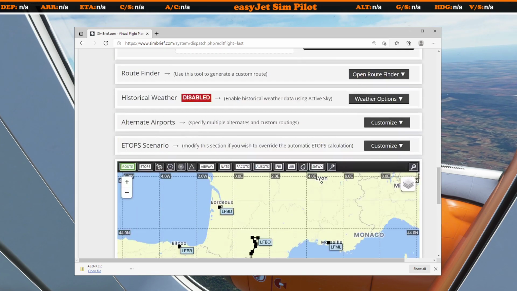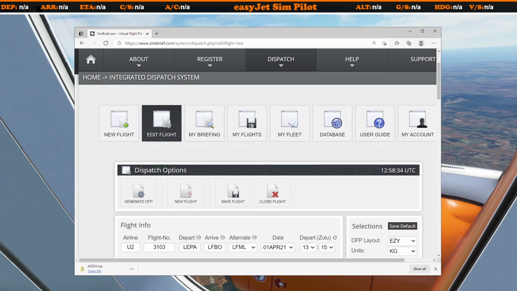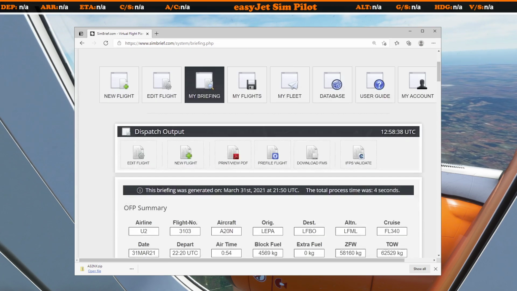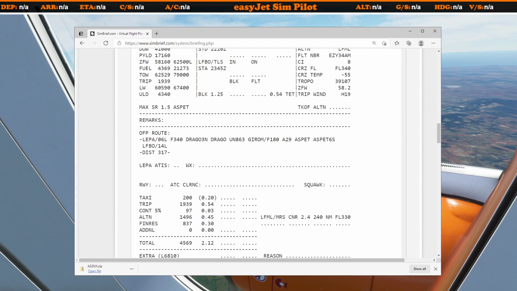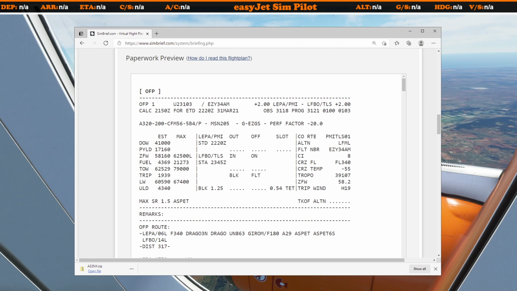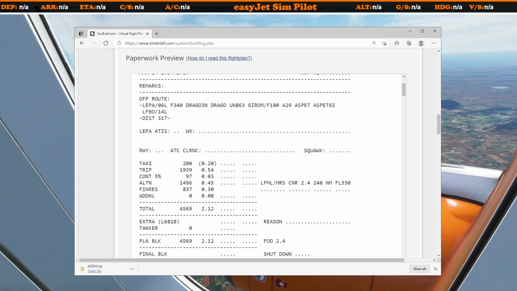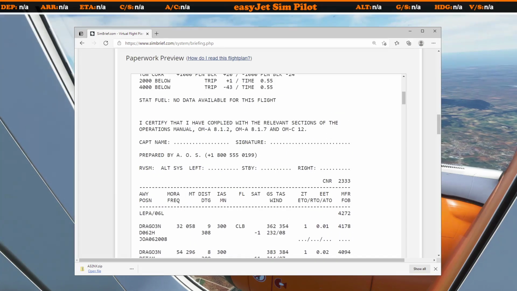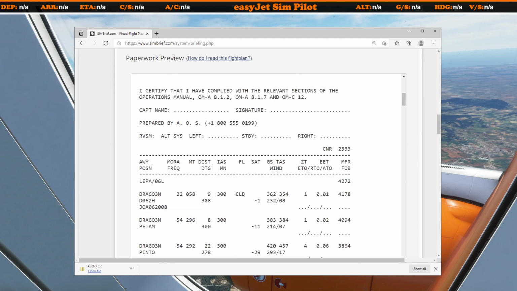Of course, once you've done all that, you simply click on generate the operational flight plan, and a nice briefing for you is created. I use the Easyjet layout, and it is very, very realistic. I can tell you from experience, this looks exactly like the kind of operational flight plan that Easyjet pilots get.